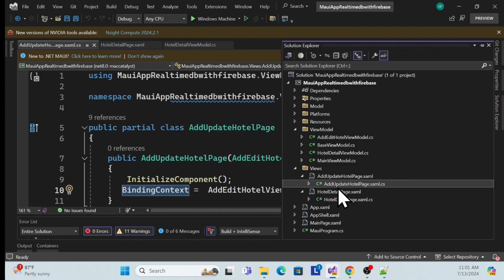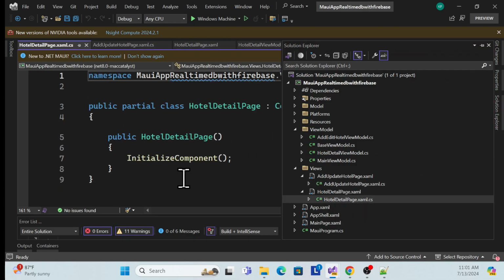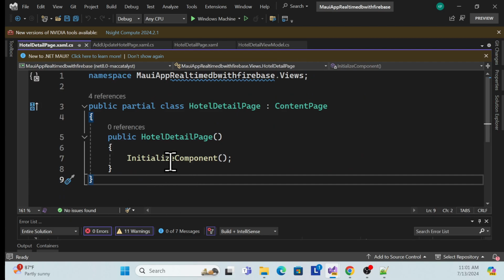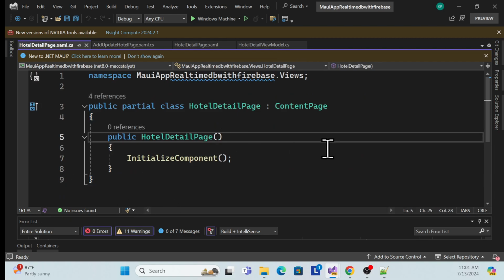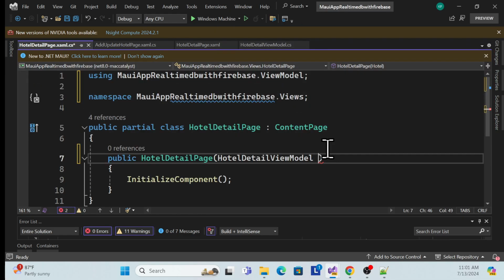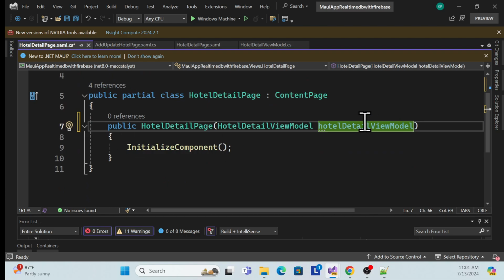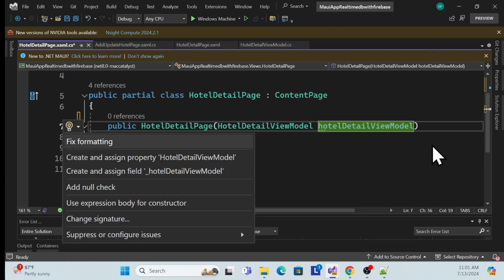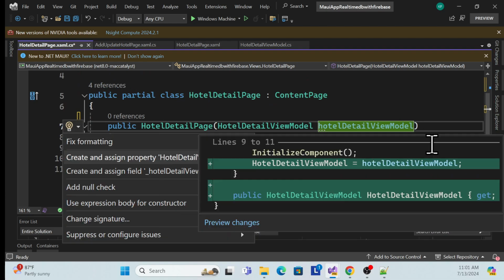We have to do that here too. Go to the details page over here and just bind it. So what is the name of that view model? HotelDetailsPage, and just inject it into the constructor, and then create a variable of it.